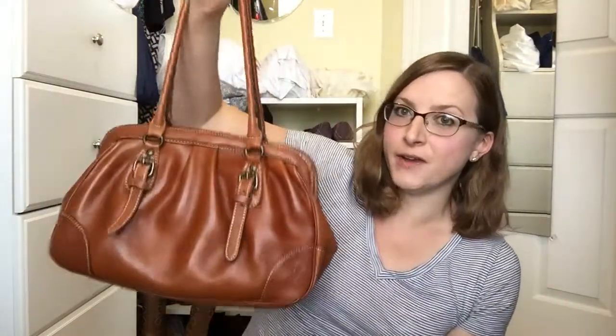I had read about this — some people complaining — and it doesn't bother me, but just so you know, a lot of times her edges will get frayed. And this one is starting to fray. Some people don't like that because they think it makes the bag look a little messy, but other people do. I'm going to lean on the 'do like it' side because it kind of gives it that rustic elegance that I really like about some bags. It looks kind of used and worn, but in a cool way. It almost has like a vintage vibe to it.